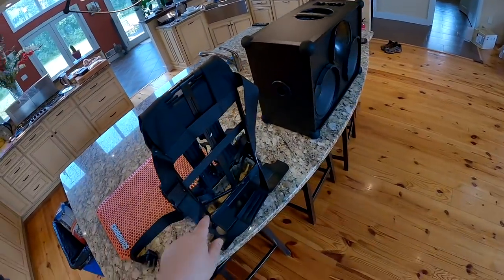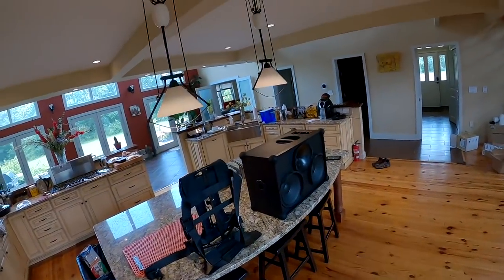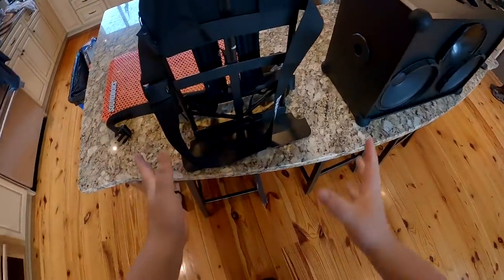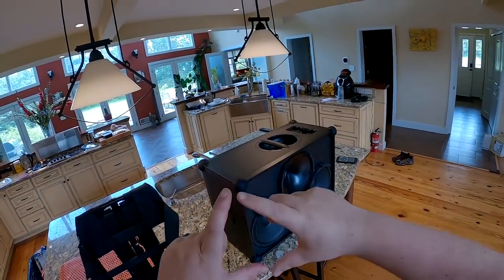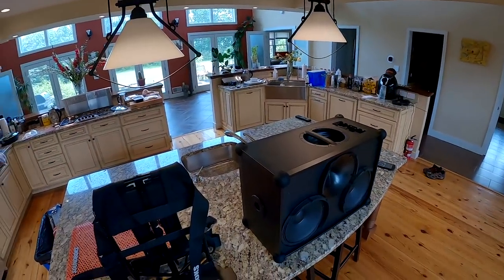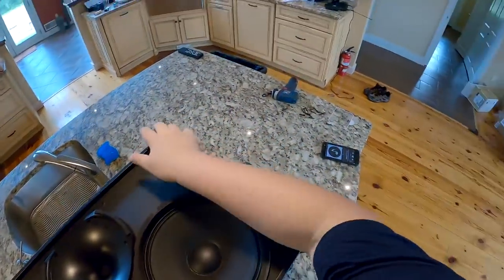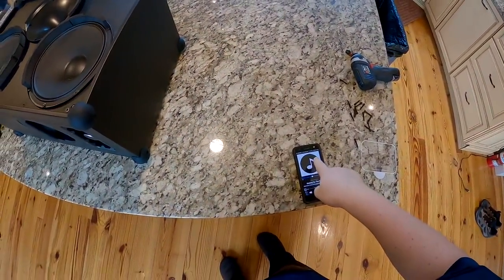I'm going to try wearing this and go for a walk outside, straight out and straight back with this playing music on my back. I don't know what my neighbors are going to think and I don't know how my center of gravity is going to be. It also came with bumper stickers — one was a rainbow Sound Box bumper sticker, so I now have a gay ladder. Thank you, Sound Box.